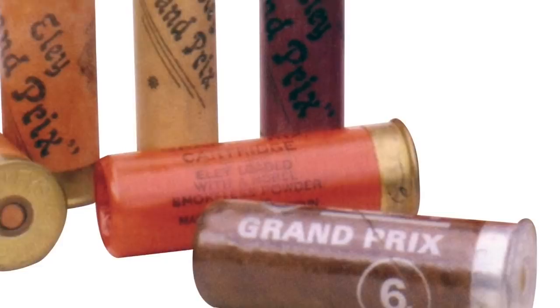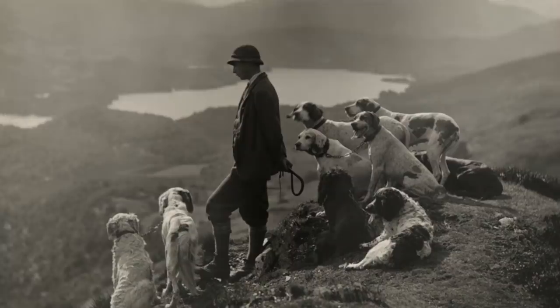By 1924, just after the Great War, clay shooting was on the rise. So many thousands of people had worked the land as gamekeepers. Less than 20% came back from the Great War. So all the landed estates and the traditional game shooting — the vast estates and teams of gamekeepers — were no more.